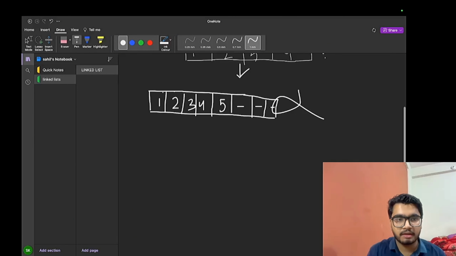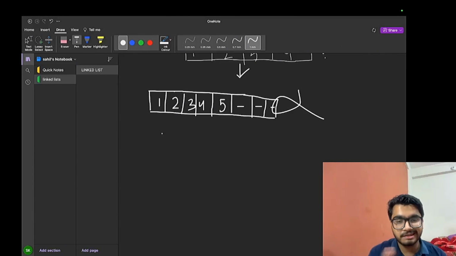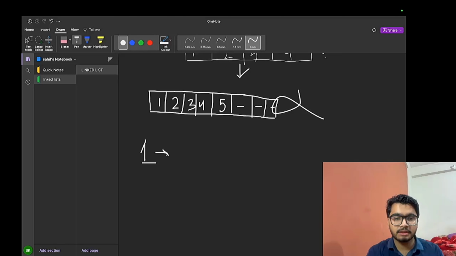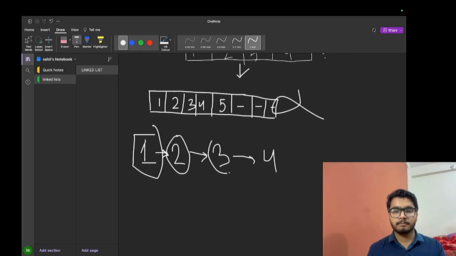So here we have the concept of a linked list, which says you are creating a list of elements one after another, which are connected to one another. These are in blocks, like this.